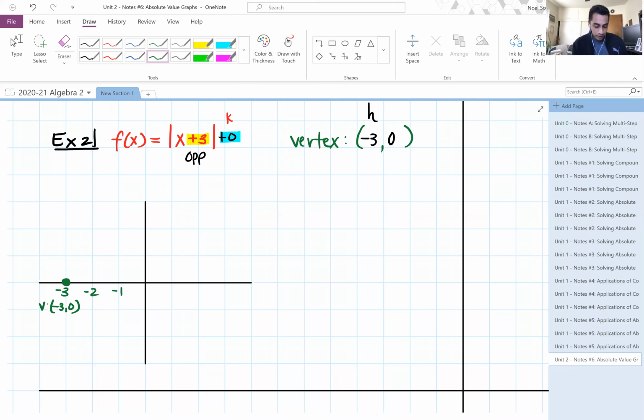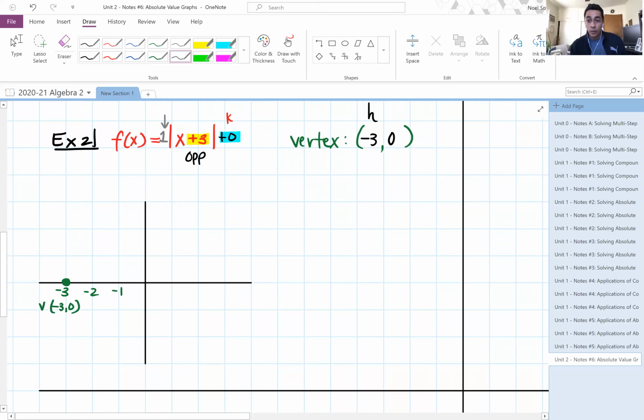Okay, now how do we know how to graph this without the table? Okay, well, let me show you something. There's an invisible number outside right now in front of the absolute value, right? We don't see it because it's not there, but typically, what is that number? It's a 1, right? Invisible 1, right? Because 1 times anything doesn't change it.